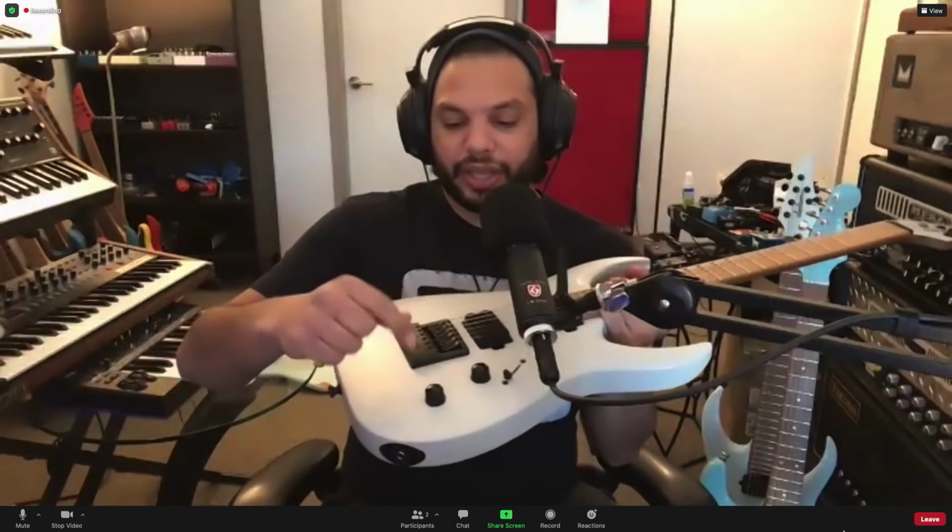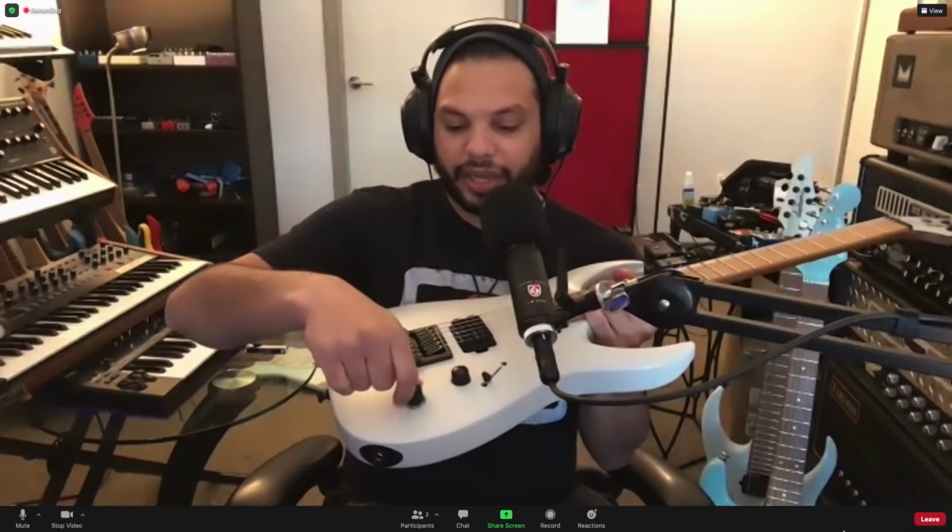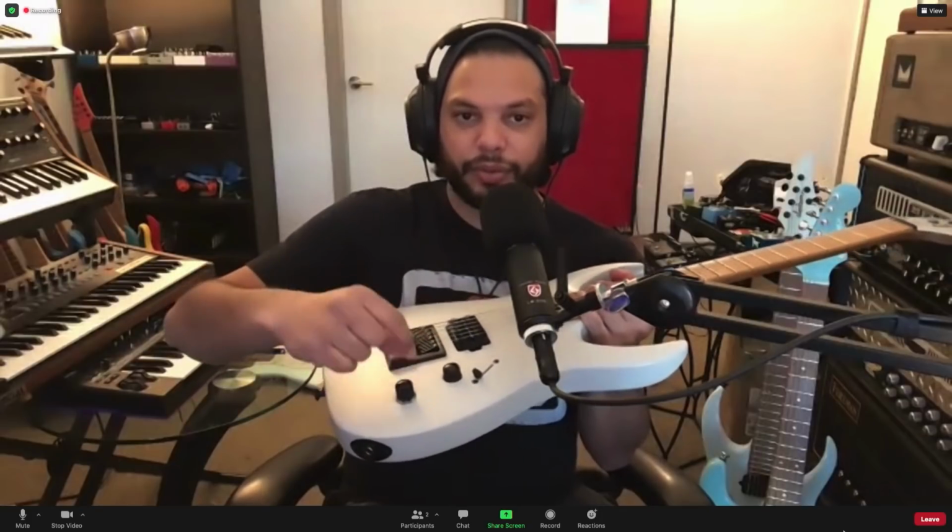And have you still got the push-pull on the tone? Yeah, and that's just for the tone control, so that it's out of the circuit, gets a little brighter with it off. But if you want it on and you want to activate, you just pull it up. You can sort of set it to whatever position you want. So the circuitry is exactly the same as the USA model. Best of both worlds, pun intended.